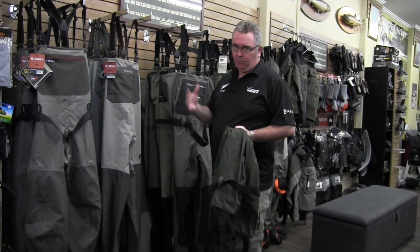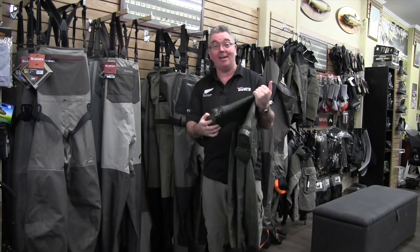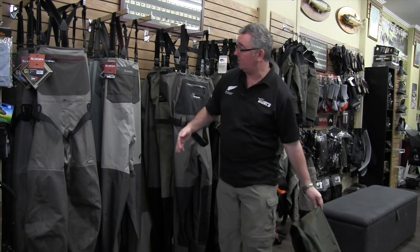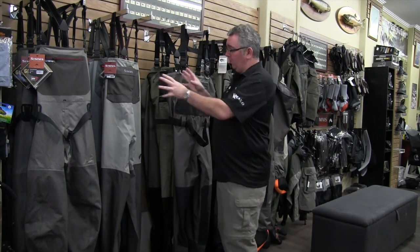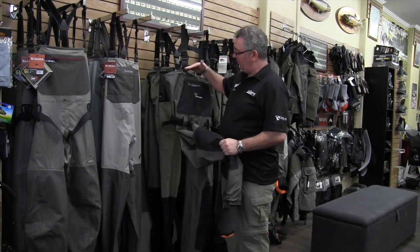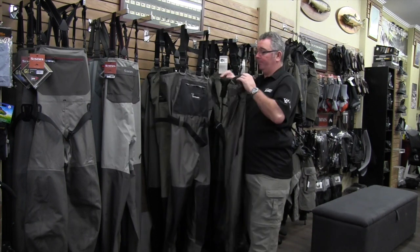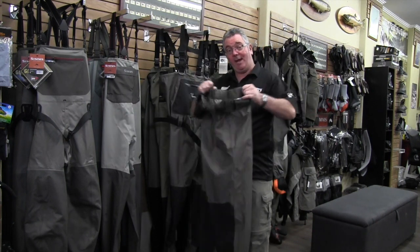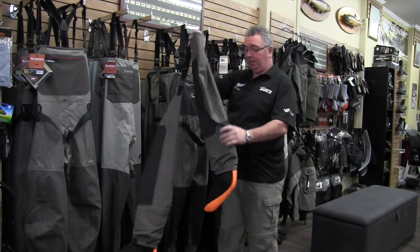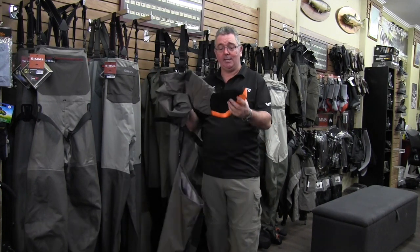When it comes to waders, there are quite a few options. We all started with PVC-type waders with the gum boot attached — they're okay and a good entry-level price point. Once you've been fly fishing for a little while, you'll build up to some breathable waders. They come in a range of either chest or waist models — handy if you're not wading too deep — or even thigh waders if you're just around lake edges. There's certainly a range of waders to suit your needs.